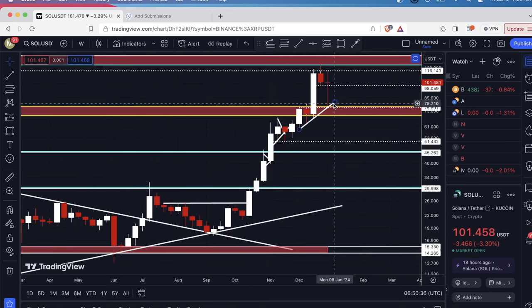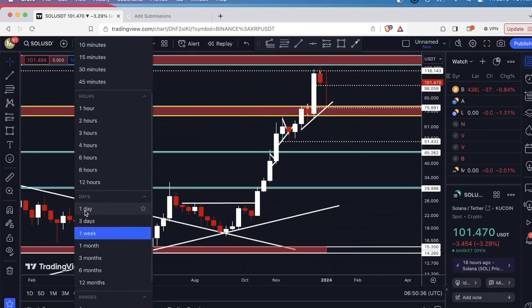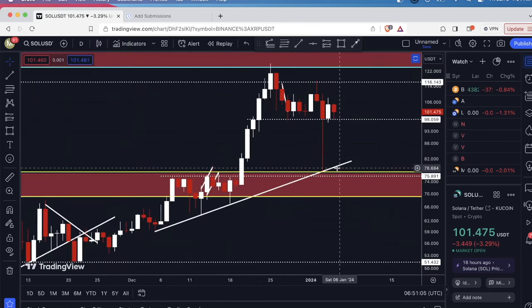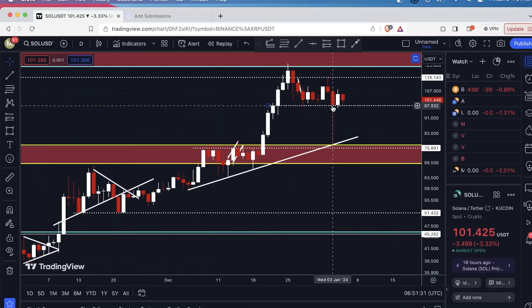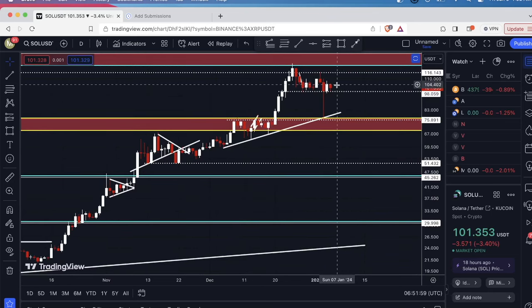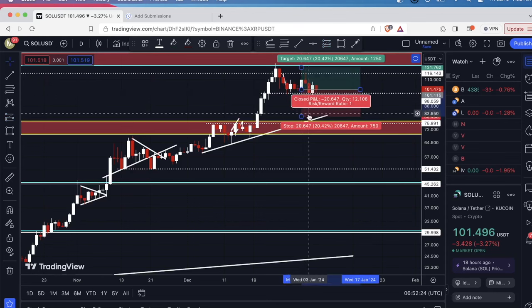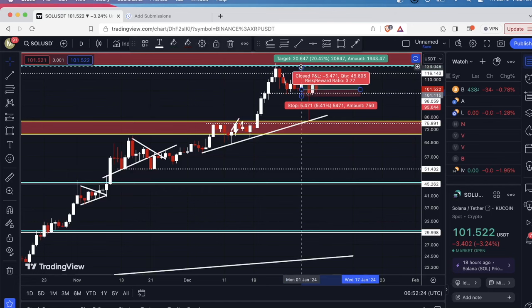It's not impossible that we come back down to retest the $77 support level once again, but that's a key level I'd like to see hold. Taking this back to the daily, as this upsloping level of support gets higher you can look to it as support if we start closing daily candles below the $98-$97 region. The top of the range is going to be between $116 and $123. Theoretically if we entered right now around $101 we would place our stop loss below the wick of this last candle, and taking profit conservatively here gives us an R:R of 1 to 2.65.